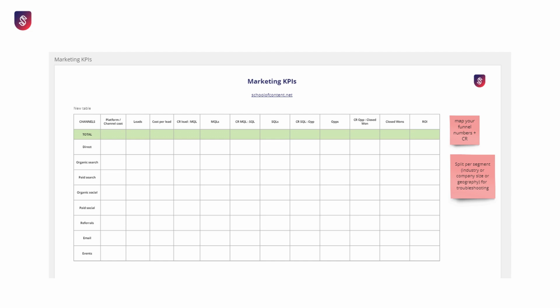In the end, we don't want to do this reporting manually, so we're going to build a dashboard to track the marketing performance in real time. For the content side, I like to have the same setup, but also to track the leading indicators, so things like impressions, visitors, clicks, click-through rates, referrals, and so on.